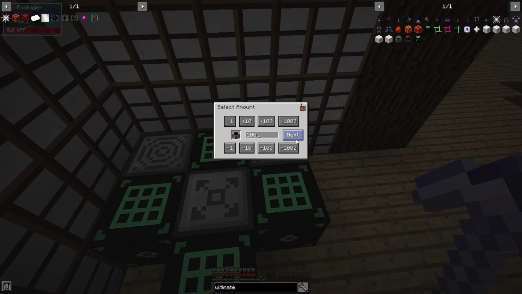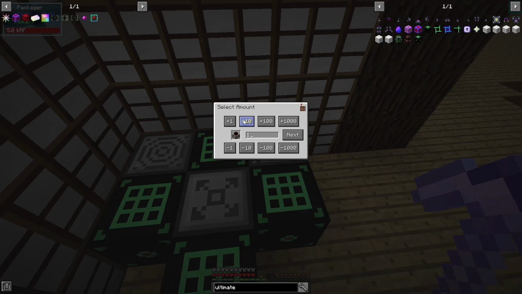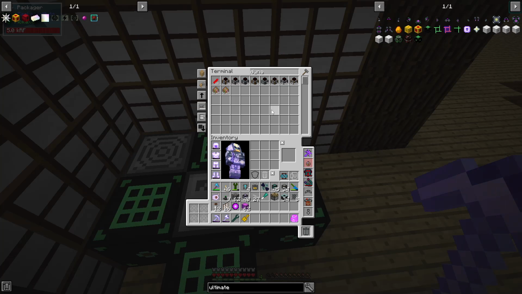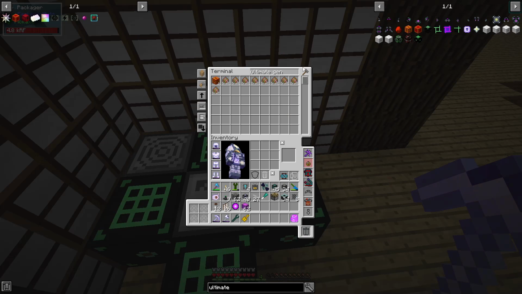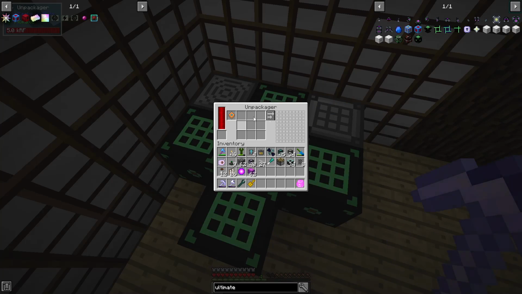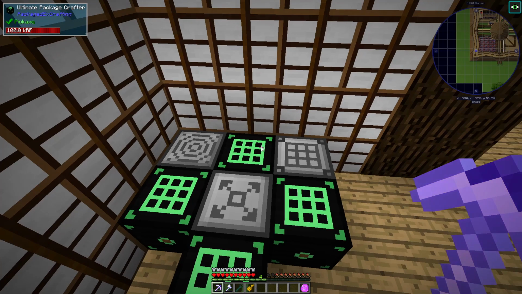Make like 100 of that one. Why not? Make a few of these. Just get it sorted. Maybe it'll work now. 2 of them. Okay, it got farther, and now it is actively doing something. So it is crafting the generators. So we just have to pre-make the dynamos, it looks like.